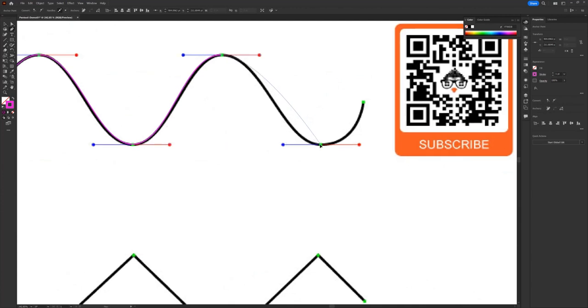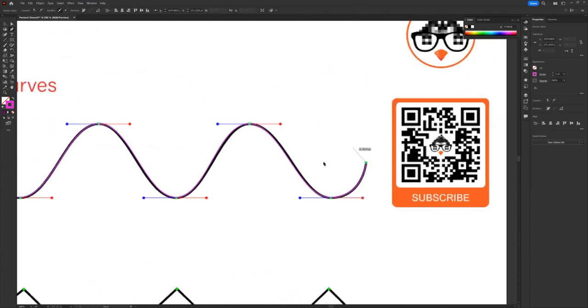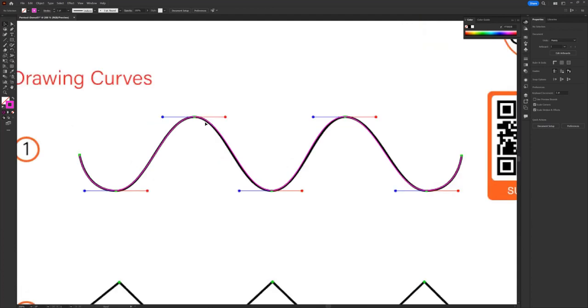Again, click and drag, holding the shift key. We go to the red. Now we're going to create a single anchor by just clicking on the green. Very simple, very straightforward. Once you're done, you're going to notice there's still an attachment with the pen tool. Hit the escape on the keyboard, and now you have a full stroke.